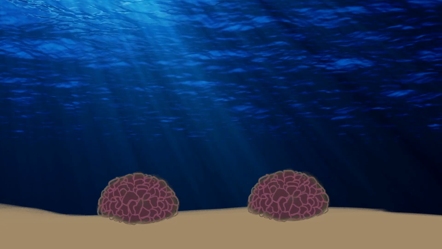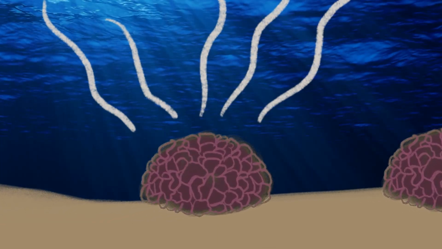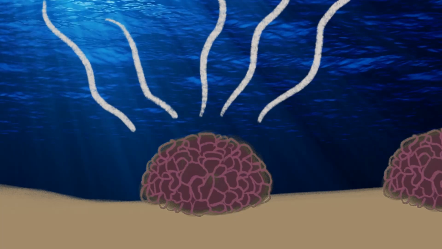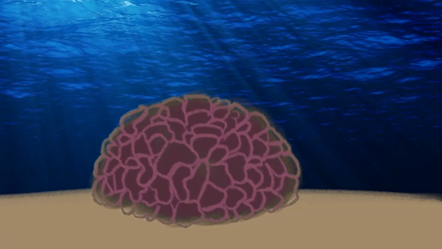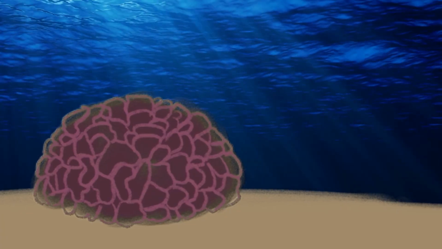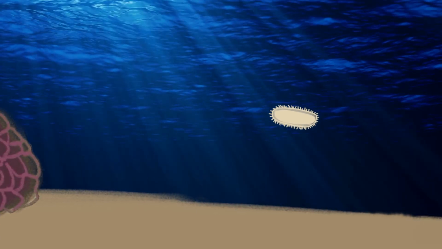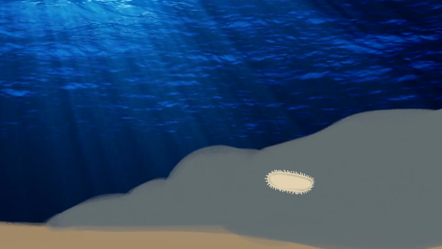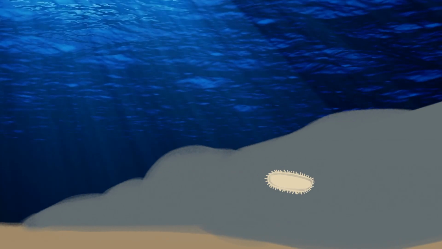In another form of sexual reproduction known as brooding, male corals release sperm into the water, which is then taken in by female corals that retain their eggs. Fertilization happens internally, and the developing planula larvae are later released from the coral's mouth. Because these larvae settle nearby, brooding often increases the chances of survival due to the shorter dispersal distance.